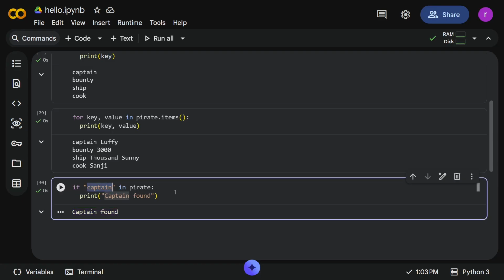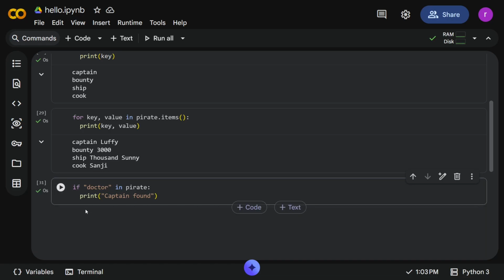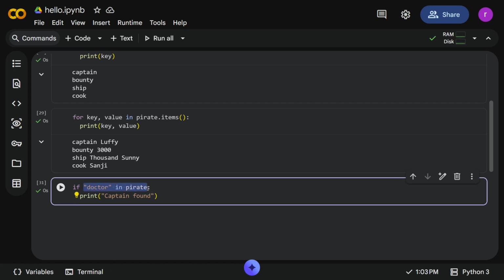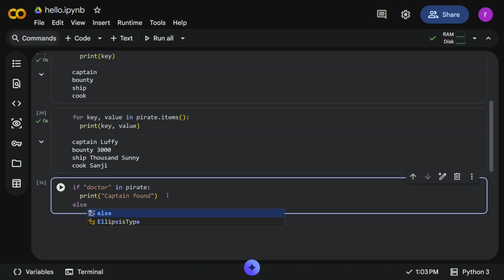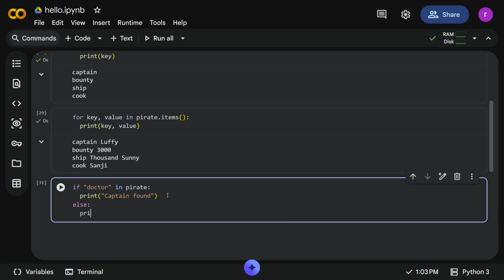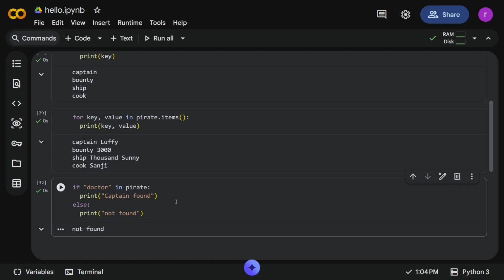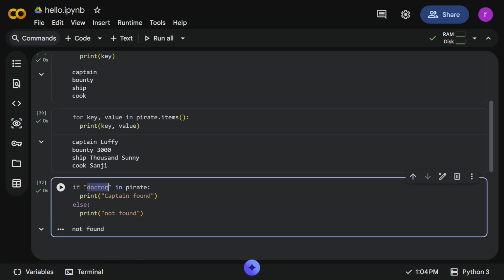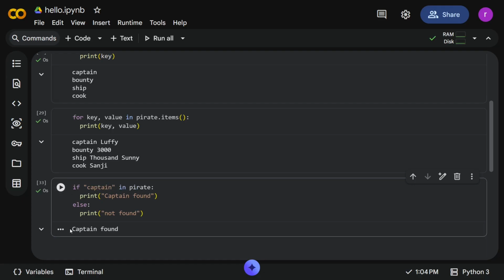If doctor in pirate, it does not print captain found because this returns false. Not found. Captain found.